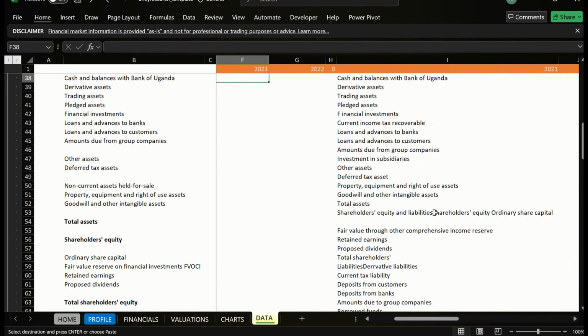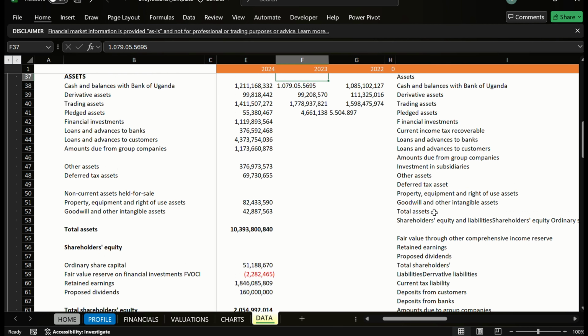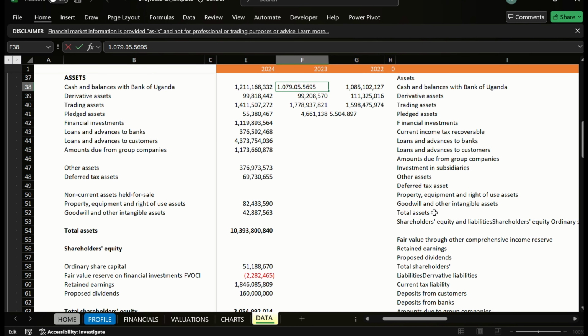So this was okay. Then edit this line by line.